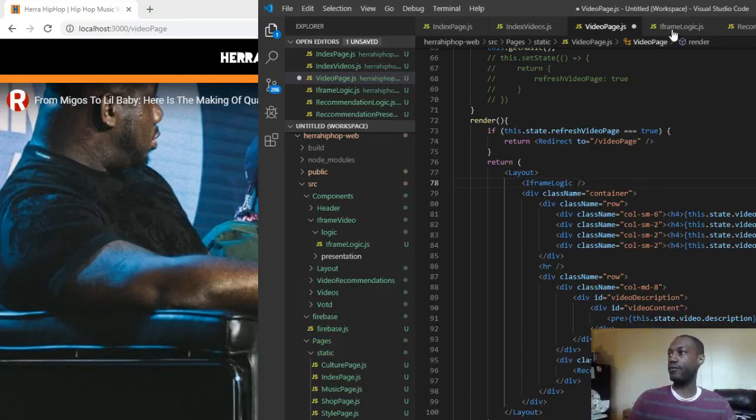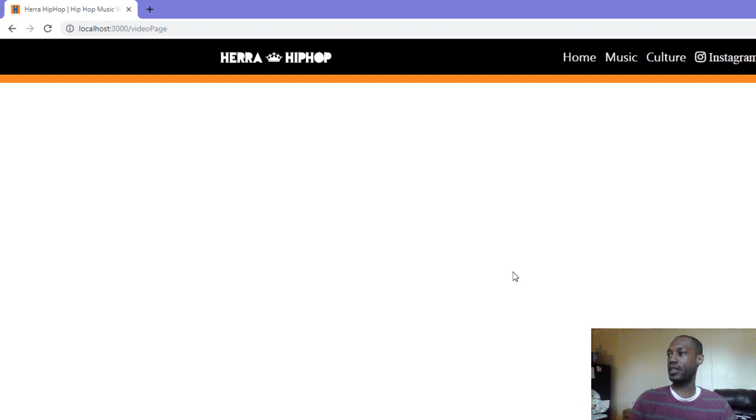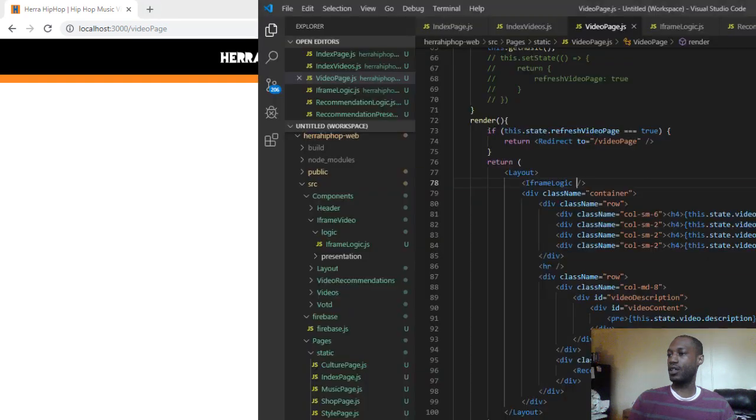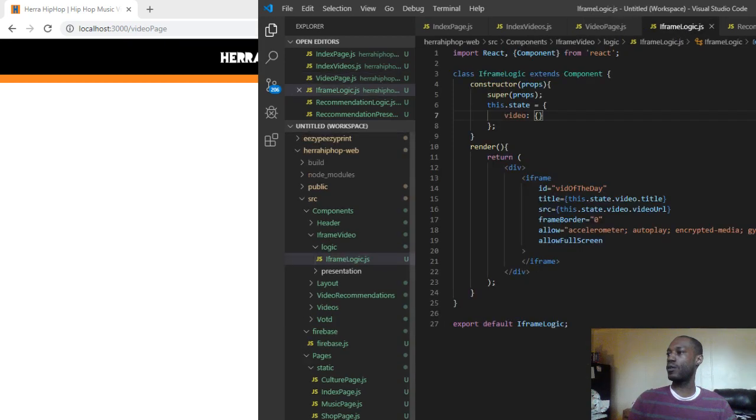And now we have a few states here. It should mess up on this side because the states are all messed up and stuff like that, so nothing comes up. But then when we actually add the props and the states to it, it should actually make some sense. So we go over here, we have two states, the video and the title.